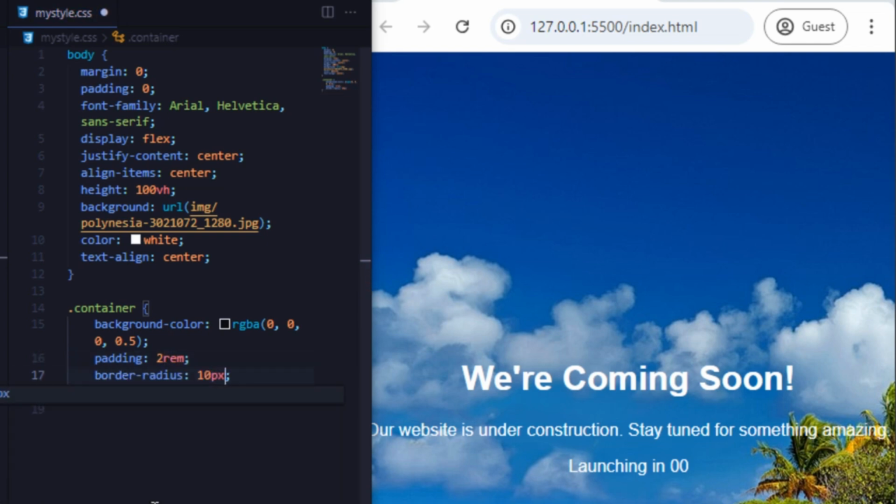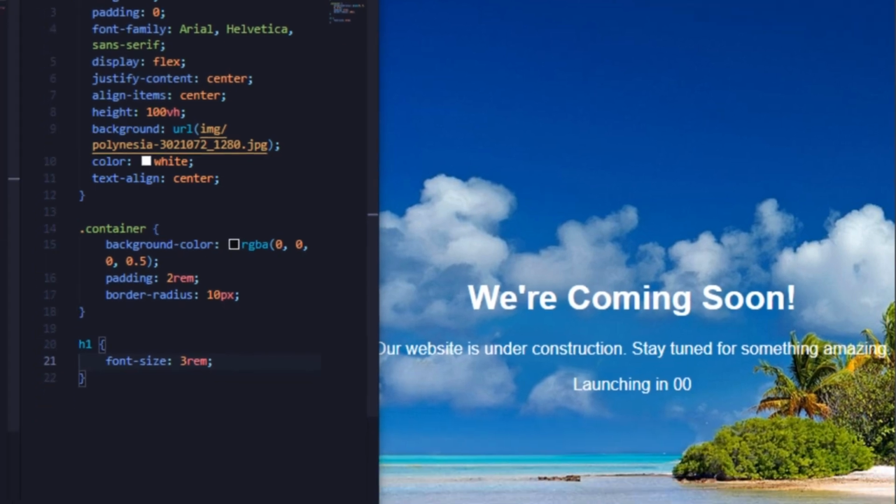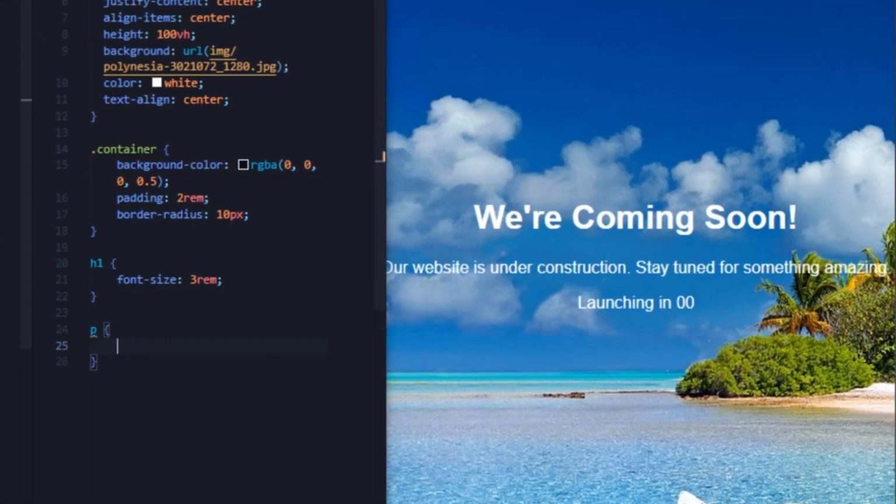This overlay gives the content a slick, frosted glass effect, so it's readable but still lets the background image shine through. Plus, we've got some padding inside the box to give everything breathing room, and the border radius of 10px makes the corners rounded, giving it a soft, modern feel.